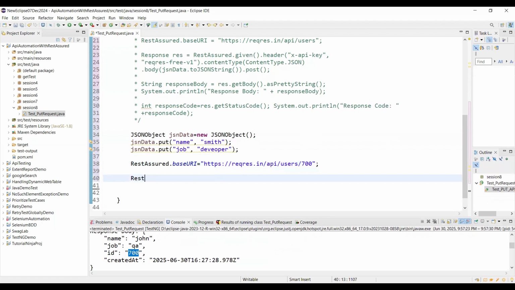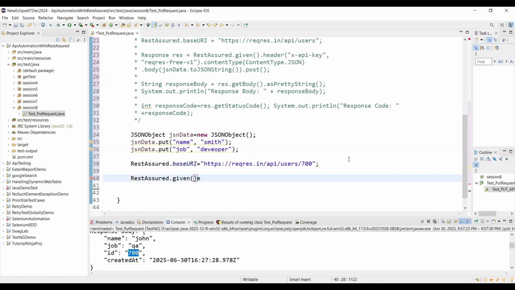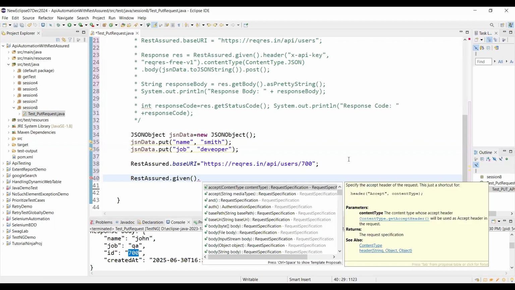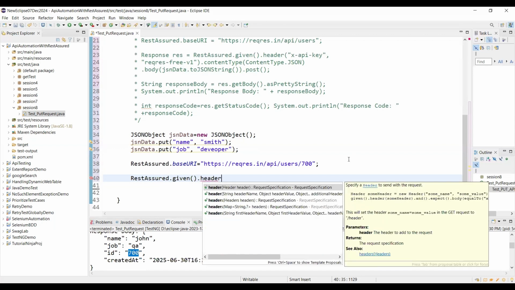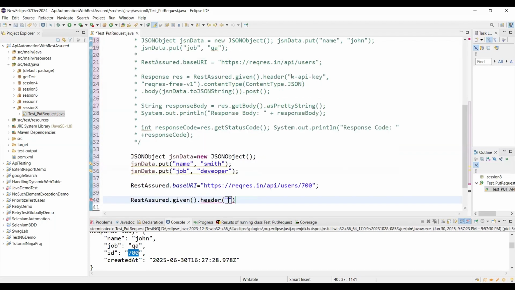Then now we are going to send the request. Which request? The PUT request. How do we create the request? Dot header. In the header we need to pass the API key, so we can copy and paste it here.